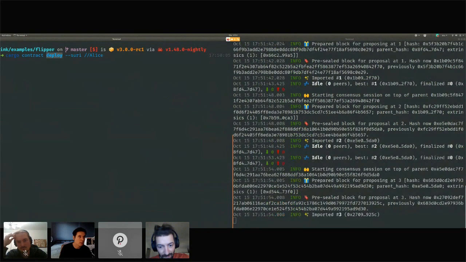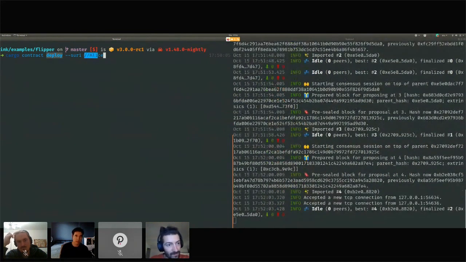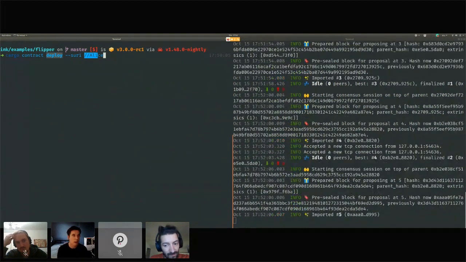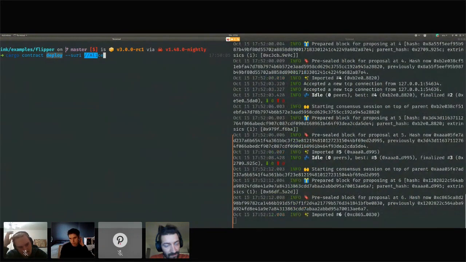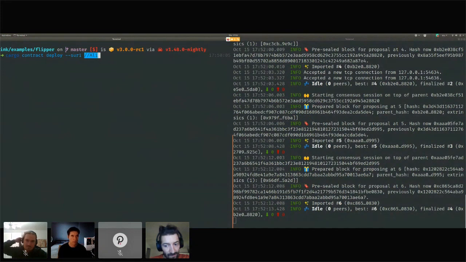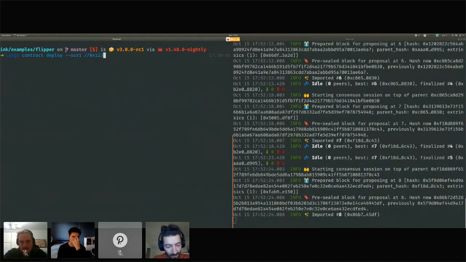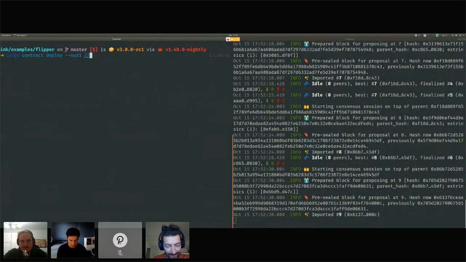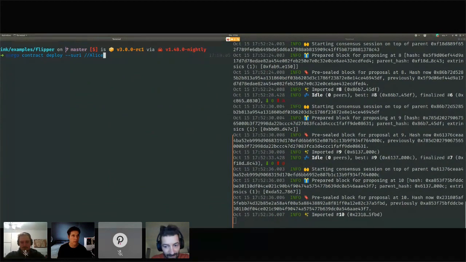Here we have the new command deploy, and this bit at the end, SURI, stands for secret URI, and that is one of the built-in dev accounts, which in this case is called Alice. There are other ones, Bob, Charlie, and so forth. When interacting with real accounts, you would put your private key there. We plan to implement proper secret signing in the future where it's password protected, but for now, that's the way to do the signing. So we're going to do Alice. All this is doing is uploading the code to the chain.